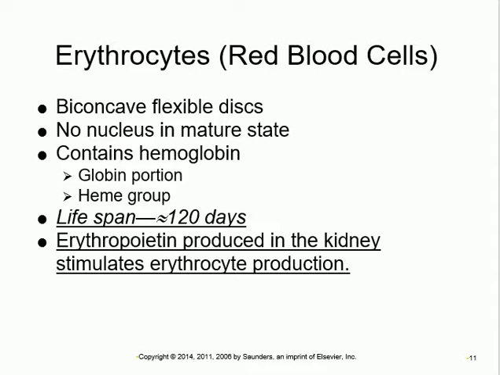Okay, so the remaining part of the heme, not the iron, is good. Recycle it. Send it back to the bone marrow to reuse it. But the rest is going to become something called bilirubin. And bilirubin is something that's yellow in color. If it increases in the blood, what do you call this situation? If bilirubin, which is yellow in color, increases in the blood? Jaundice. We call it jaundice. Okay?